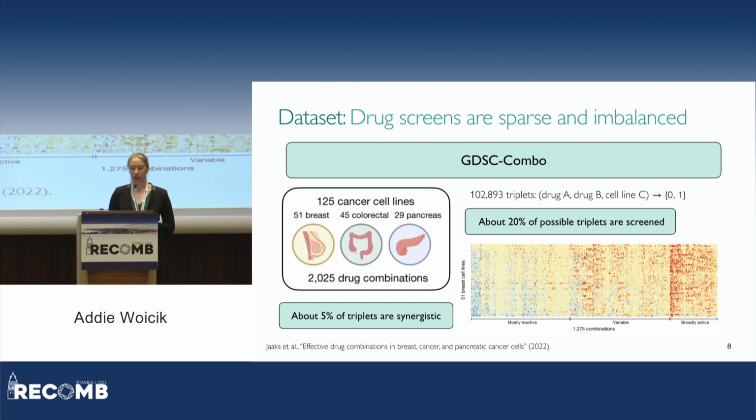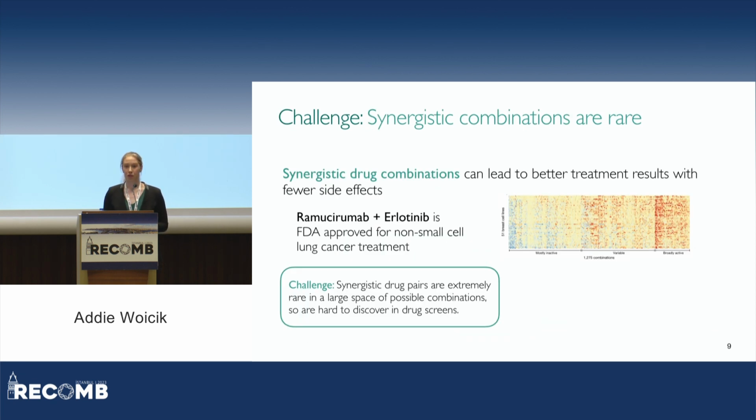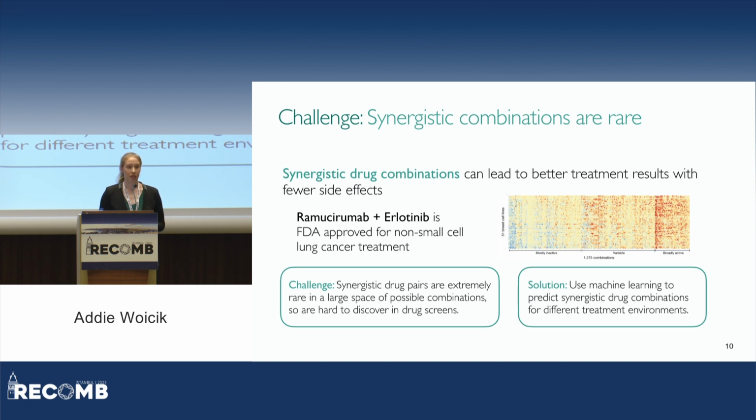So this figure from the GDSC combo paper shows the properties of drug combinations in breast cell lines, where red indicates synergistic activity. So from this, we can note that first, the experimental space of possible drug pairs and cell line disease models is extremely large, and even these large-scale therapeutic screens can only sparsely measure this space. Then also, these synergy labels are highly imbalanced, and the positive synergy class that we're so interested in is very rare. So what we and others have proposed to do to mitigate this challenge is to use machine learning to predict whether or not two drugs will be synergistic in a given cell line. We can then use these in silico results to prioritize experiments for validation in therapeutic screens.